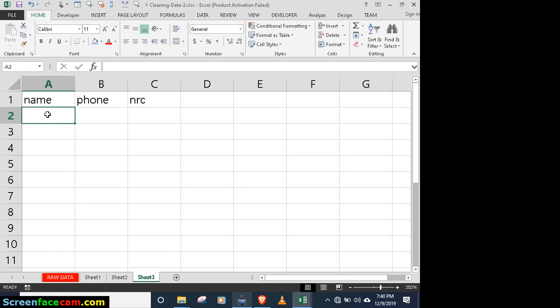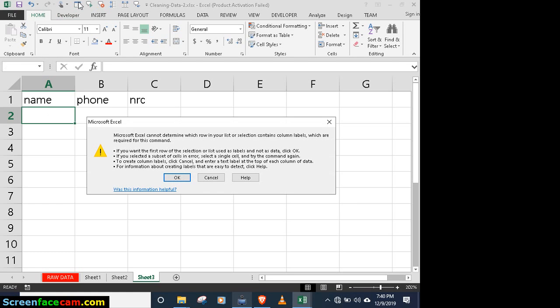In Excel, when you want to make it easier to enter data, you can activate the form. So how do you activate this form? For me, it is already here. I just click on form.